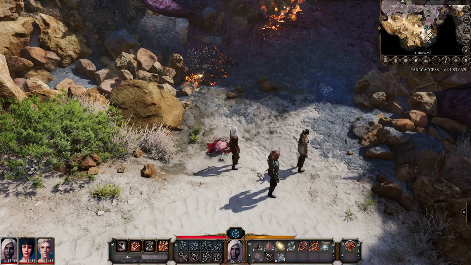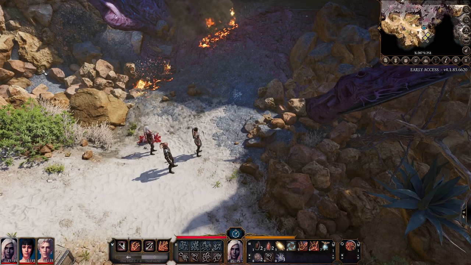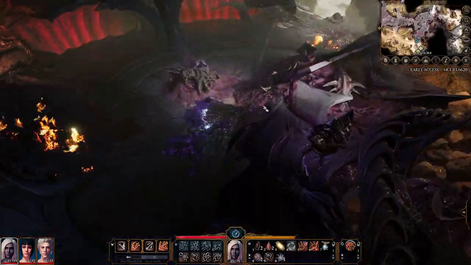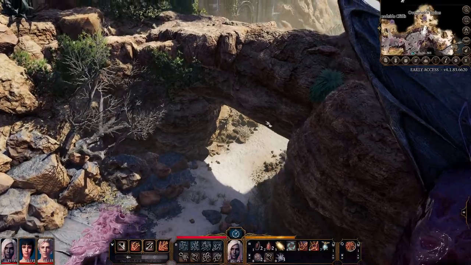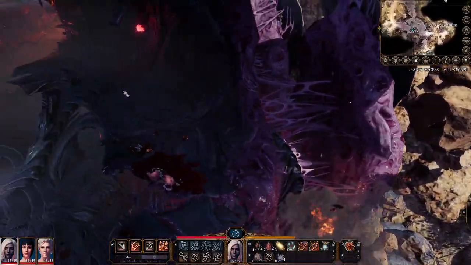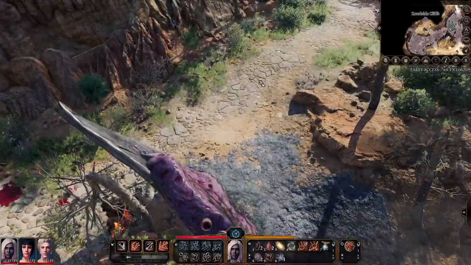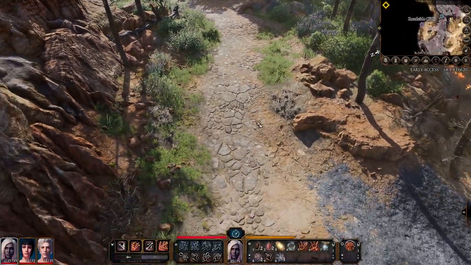It's a copy of Iconius, item 9. Okay, now we are all fully healed and happy. We have all 15 points. Let's get back to this side of the map, and let's try to find a path over those cliffs.